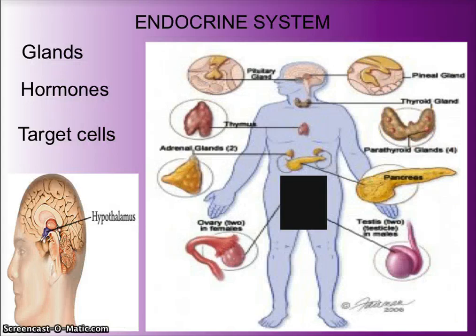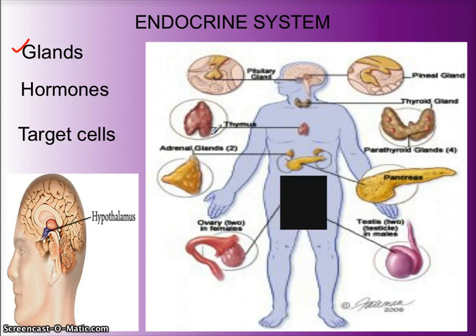Let's talk about the endocrine system. The endocrine system produces chemicals that control many of the body's daily activities, and it regulates long-term changes such as growth. So let's talk a little bit more about this system where it has so many chemicals. This system is made up of glands. Now you've heard of glands. There are lots of glands in the body. A gland is an organ that produces or releases a chemical. And there are lots of different glands over here, and we'll talk about some of them.